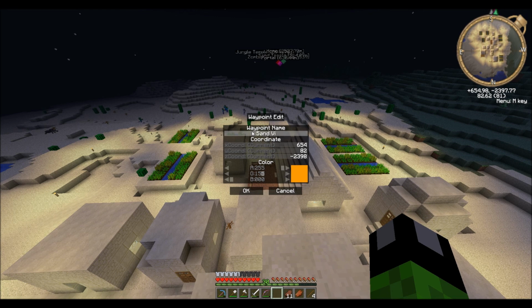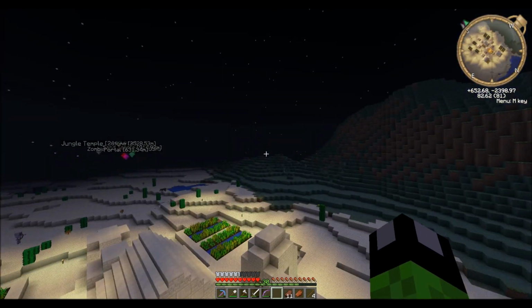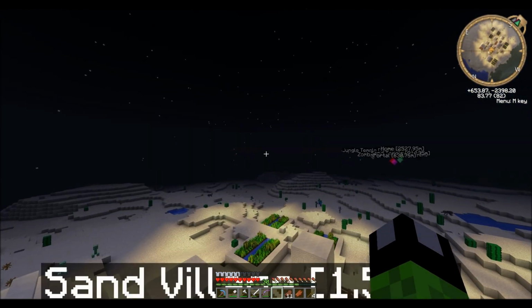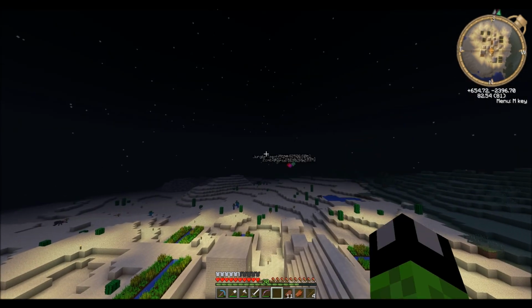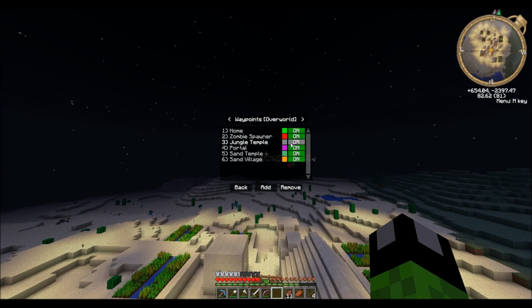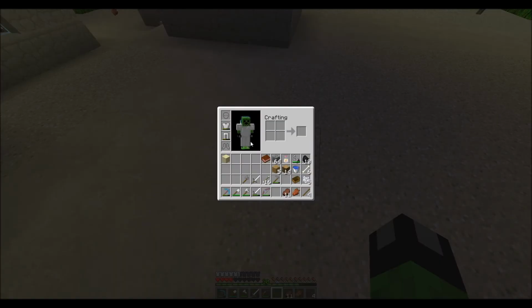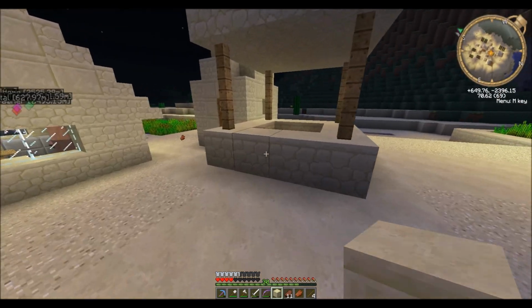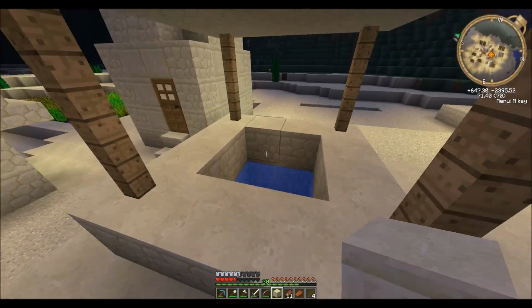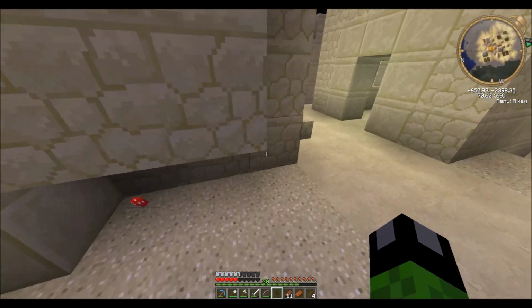Sand village. I want to find a plains village that spawns in a plains. So this is very far from our portal. Our portal is 600 meters away. Oh wow, it doesn't tell you the distance. Ooh, oh, that sucks. Smooth sandstone. I don't need your smooth sandstone. Here, have a smooth sandstone.